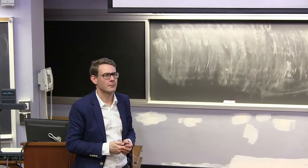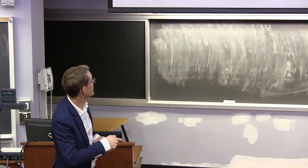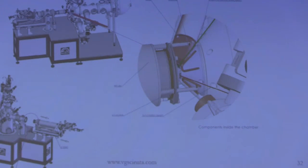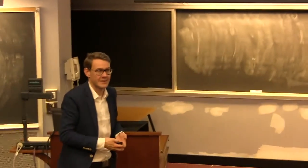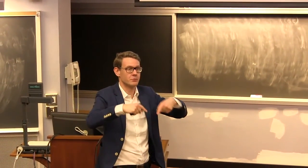Just curious, can you bring a laser into the sample, if I want to look at laser effects on material? Yes, you can. This cell is not shown here, but it has windows for X-rays to come in, and you can place additional windows around the cell if you want to get in with lasers, or if you want to do simultaneous IR or Raman kinds of studies or anything like that. There is the capability to come in. This design is newly developed. We had a previous design that we've been discussing, and the new design has much better flexibility in terms of the possibility to bring in additional techniques.